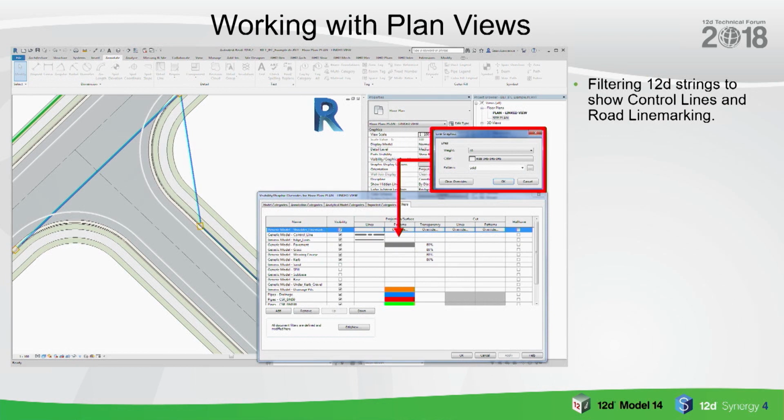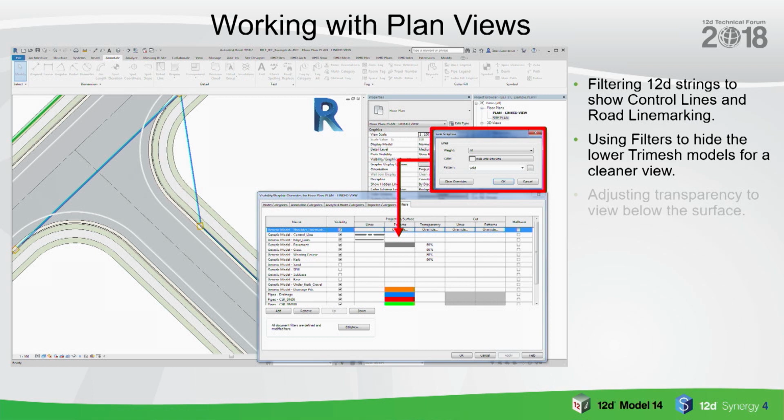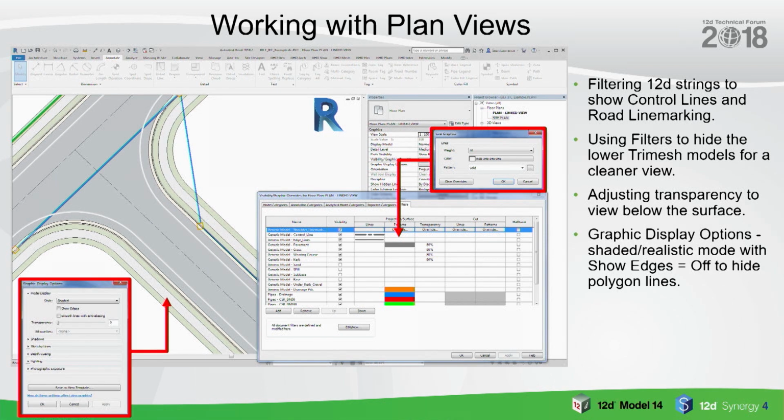You can see that they all respond to weight and color adjustments. I've thickened the shoulder lines to show line marking and made a control line out of the IFC strings from 12D, and used a bit of shading techniques to get our linked view plans looking the same throughout all our projects.